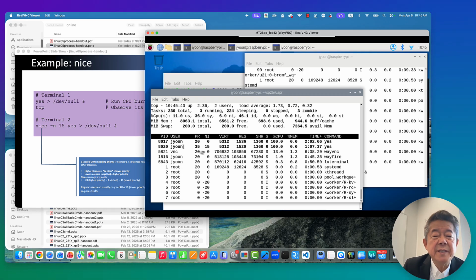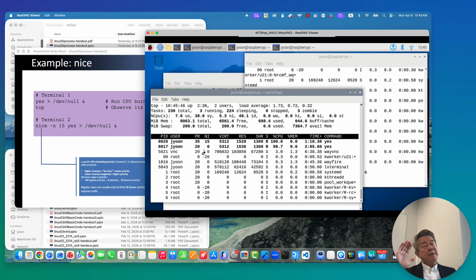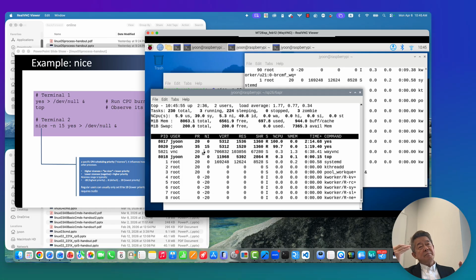We don't see the difference much here because there are not many processes running. But if there are hundreds and hundreds of processes running and you need to manage their priority manually, you can change it by giving the niceness.